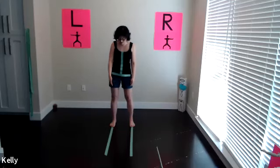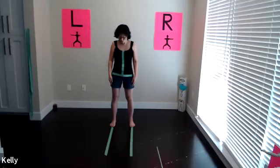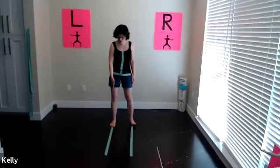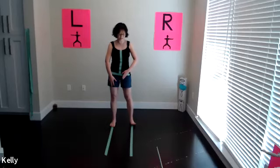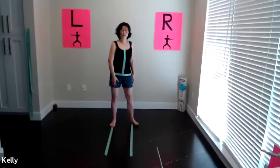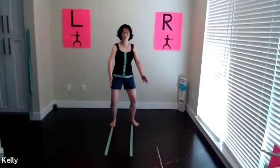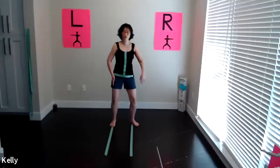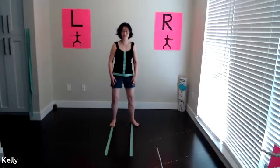So we want to make sure that our knee and our toes are aligned, especially when we have weight on it. So when I open my hips to the corner, I'm making sure that the leg that has my weight keeps the knee-toe alignment in place, nice and stable, as I open my hips. And when I bend my knees, I'm making sure that both knees are going in the direction of the toes. So your right knee is going in the direction of your right toes, your left knee is opening in the direction of your left toes. That means you need to open a little bit.